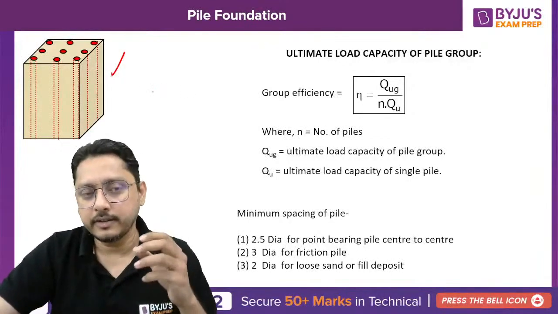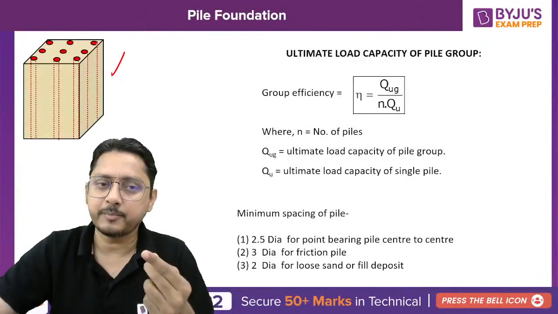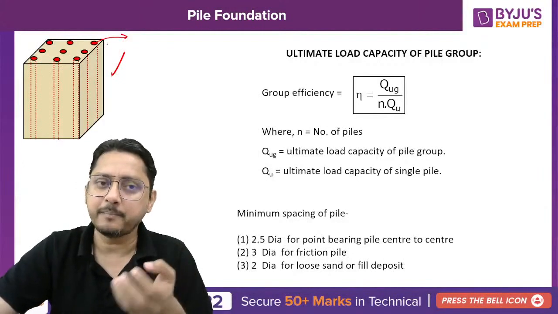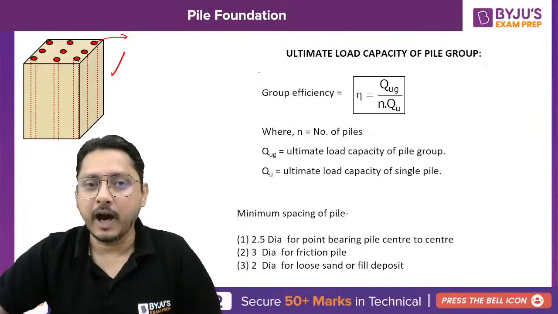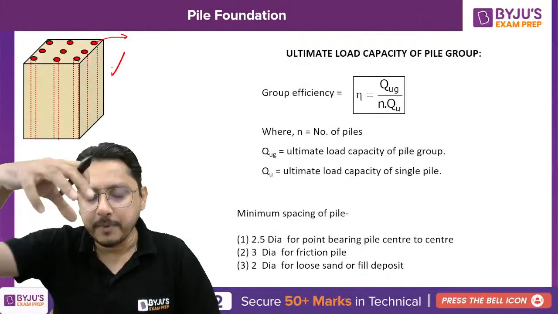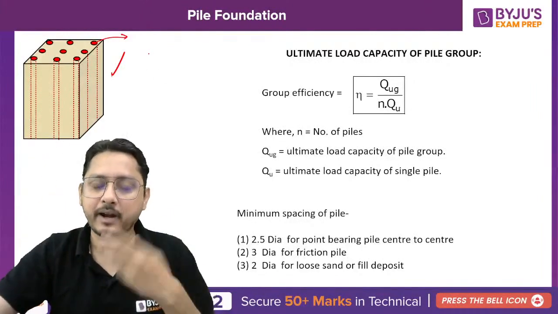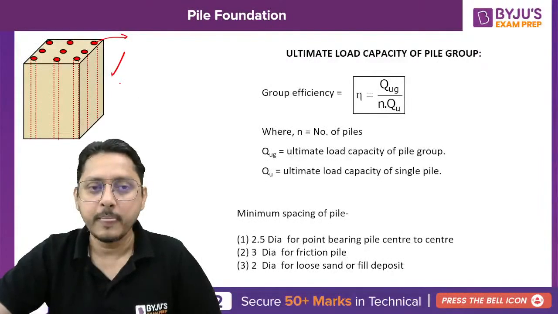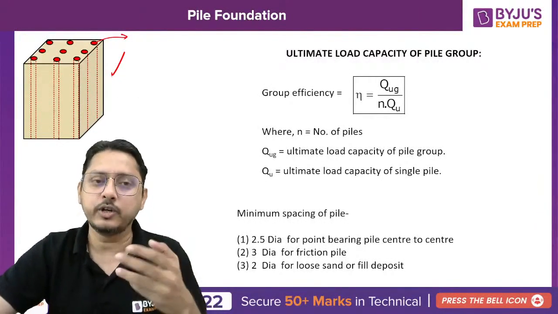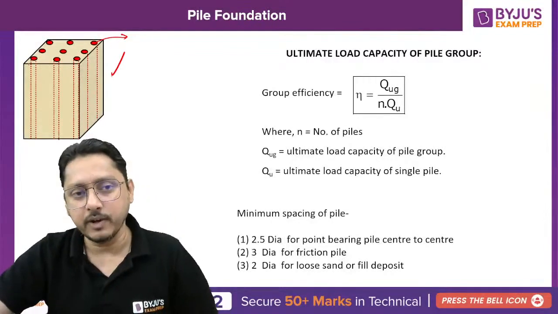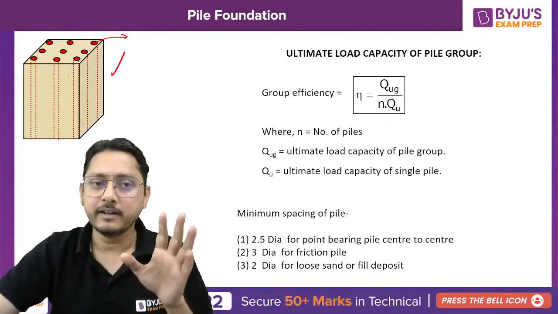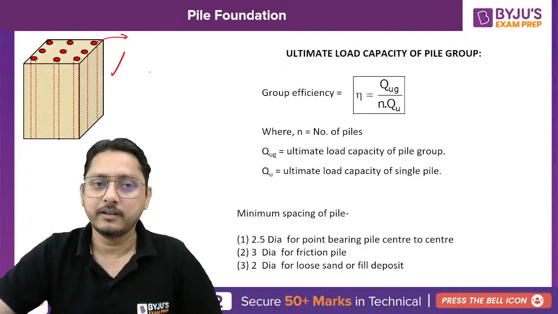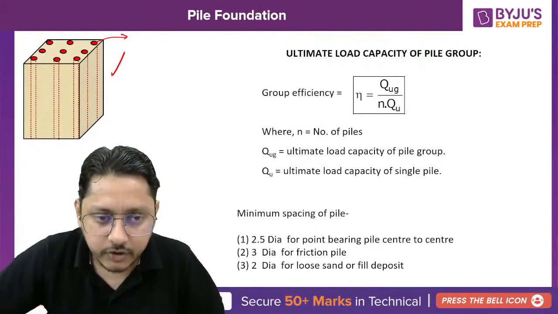So first of all, you calculate the load carrying capacity of a single pile. The load carrying capacity due to a single pile, multiplied with the number of piles, will give you the total load carrying capacity if you have large spacing between the piles. But if you group them together, of course the stress bulbs will overlap and the load carrying capacity will get reduced. At that moment we calculate not individually but for a complete block. When you consider the complete block, implement the same concept except for a few things. Now you consider this block as a single pile, and these are the surface areas which will be interacting with the soil.